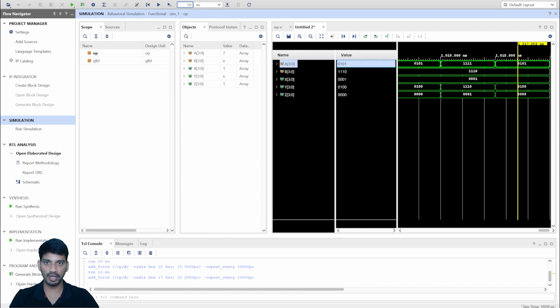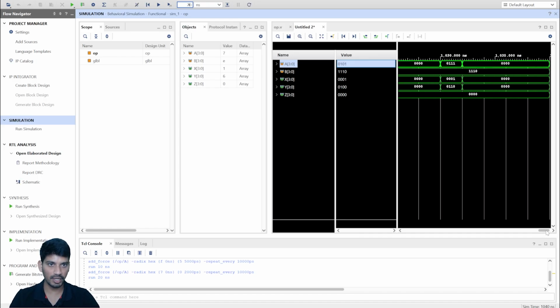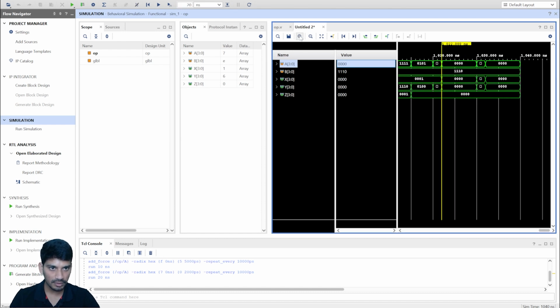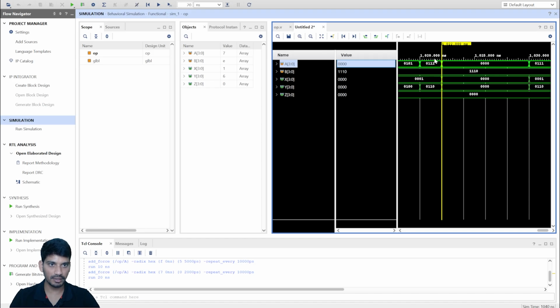Let's say I want to run the same input pattern 2 times, so I'm running it for 20 nanoseconds instead of 10 nanoseconds. So the same input pattern will appear 2 times, right? See, this is the first time it has appeared, and this is the second time. You can see the duty cycle here. It is only 2 nanoseconds. It started at 1020 and went up to 1022, and the remaining 8 nanoseconds is the trailing edge value. The outputs are also as we explained.